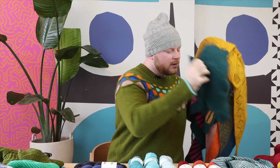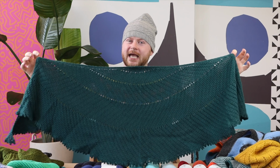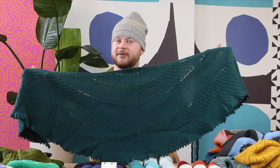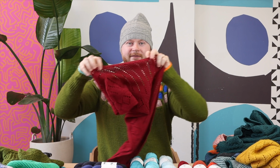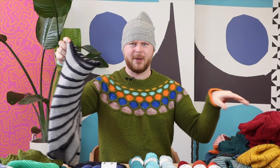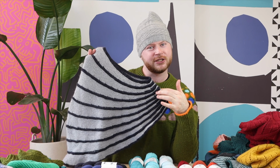So I have a couple more. Let's see, there's the Prowl shawl. This is one of the other DK weight shawls in the collection, and just 3 skeins of a color work for this shawl. And we have the Gillis. This is another red version of that shawl. And there's like a poncho cape thing too. So there's about 10 patterns in the Westknits Classics collection.